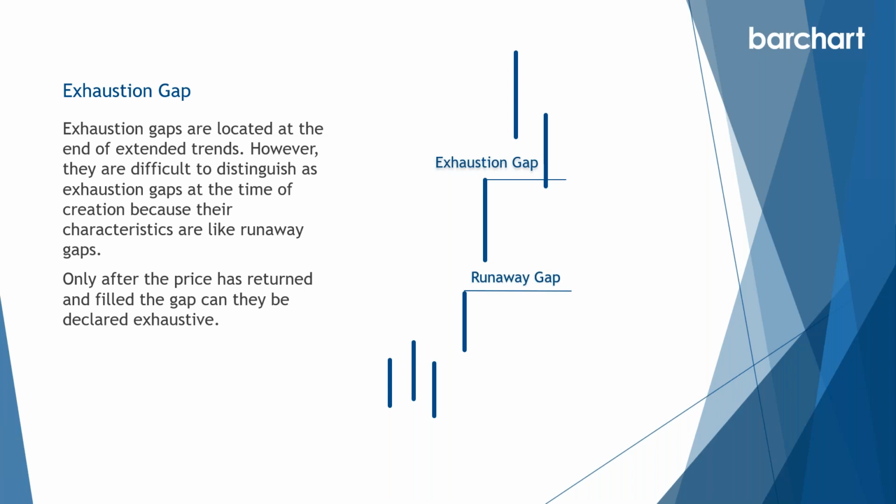Now, they rarely come after breakaway gaps, but rather after a succession of runaway gaps. Now, the more runaway gaps you create, the higher the probability the next runaway gap is going to be an exhaustion gap. Now, these gaps are quickly filled, right, are quickly closed. And that usually happens within 2 to 5 bars, or if we're looking at a daily chart, within 2 to 5 days, within about a week. Now, this signals that the trend has run its course.